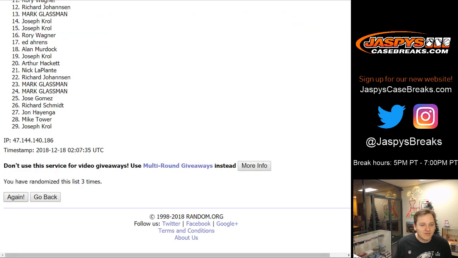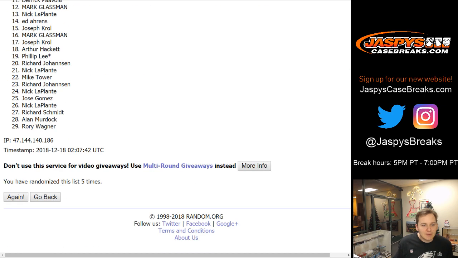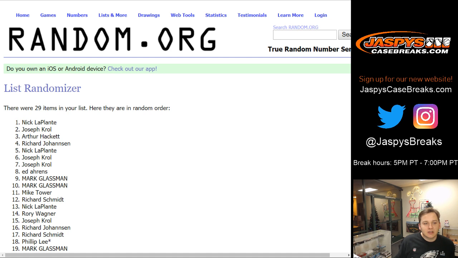2, 3, 6 times again. 4, 5, 6, and final time. Name on top is Nick. There you go, Nick. Nick LaPlante with the Topps Dynasty box. Box number 4, the one we picked earlier today.